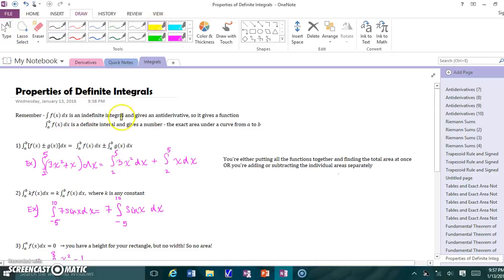So one thing I want to clarify again is that you remember what definite integrals are versus indefinite integrals. An indefinite integral does not have a lower and upper bound of integration. When you do an indefinite integral, you're really doing antidifferentiation. You get an antiderivative, which is a function. You have that plus c at the end. If you have lower and upper limits of integration, so like the endpoints on the x-axis, if you're doing area under a curve, that's a definite integral, and you're going to get a number at the end, so it's the exact signed area from a to b on the x-axis.